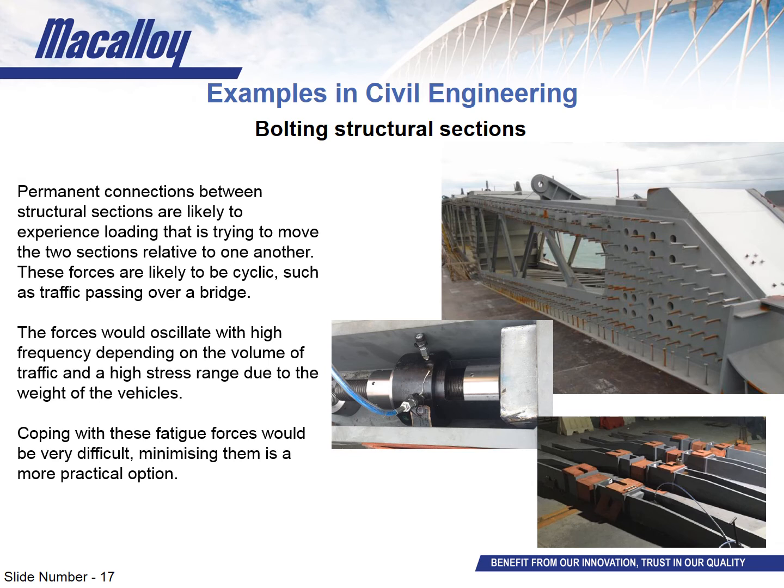I mentioned earlier about how pre-tensioning the bar can reduce the fatigue demands on the system, and this is much more practical than having to upsize the steelwork in order to cope with this fatigue loading. This is exactly one of those situations. The clamping force between each section minimises the movement and by extension reduces the fatigue demands on the components that experience these loads. This was utilised on the third Bosphorus Bridge, where a number of preloaded Macalloy 1030 bars were used to connect the various bridge sections together.